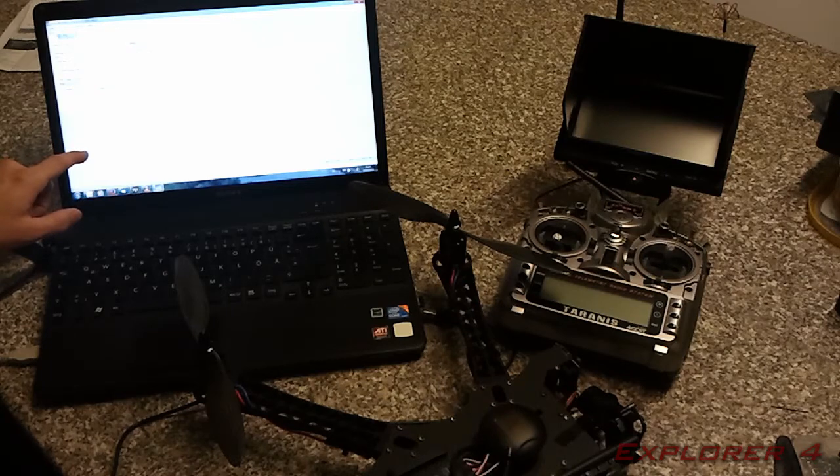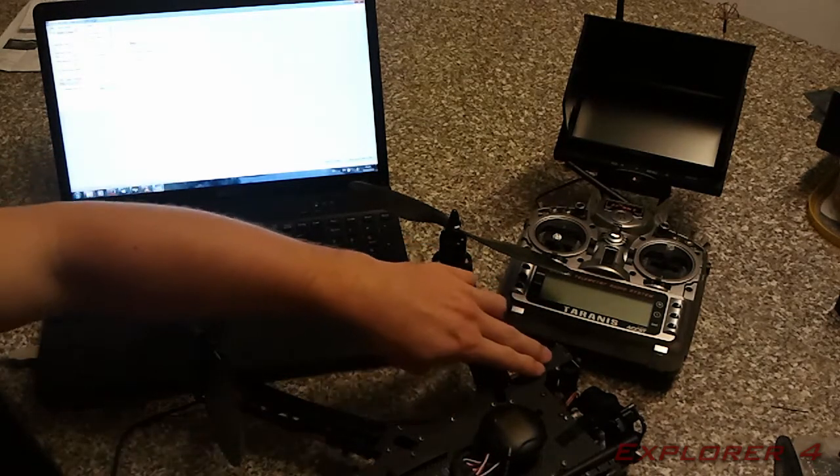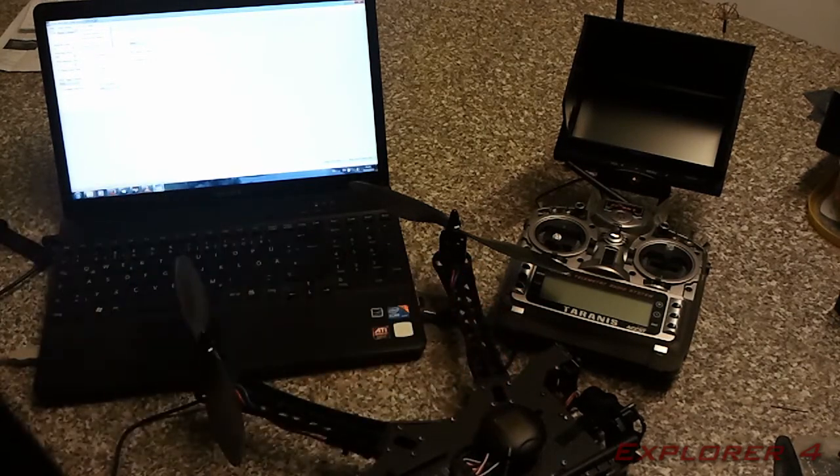The video mode, I left it as PAL. There is a jumper on the MinimOSD that's not used anymore. They don't mention it very much, but it's not used anymore. You can actually set the video mode now through the firmware. So basically up here you have video mode, NTSC and PAL.